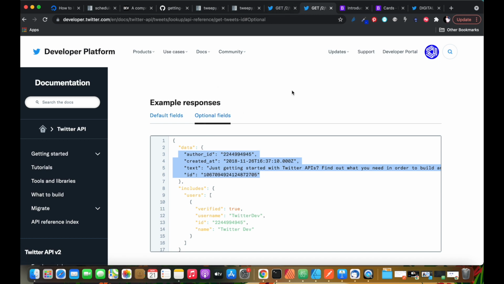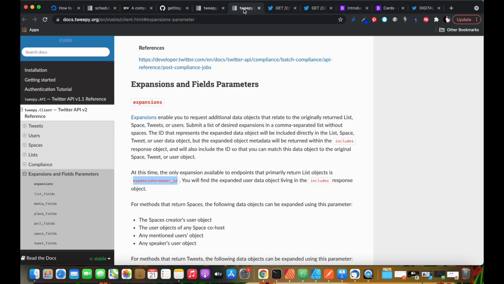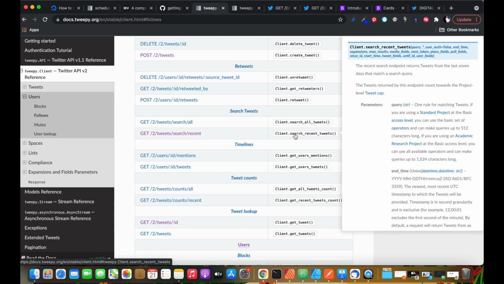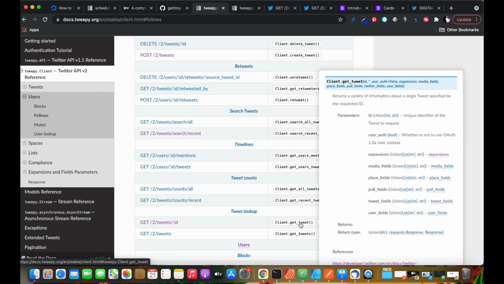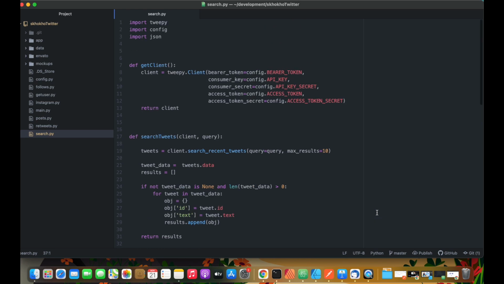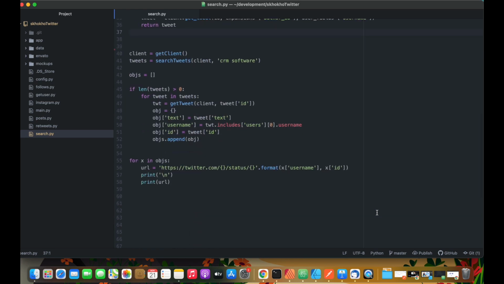But nonetheless, the way I've done it now is that I'm going to make two requests every time. I'm going to do a recent request, which returns the list of tweets. Then when I get the tweet ID, I'm going to use the get tweet API endpoint to give me the tweet information, where I specify the user field directly, and then it will give me the user information that is associated with that tweet. I've already tested this, and it works for a couple of URLs that I worked with, but I'm going to take you through the code now, what I've just explained, okay?